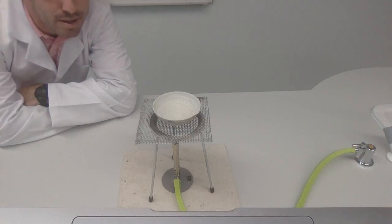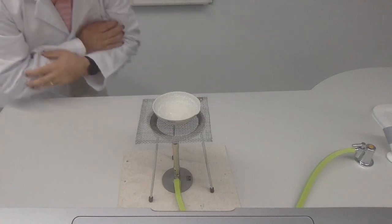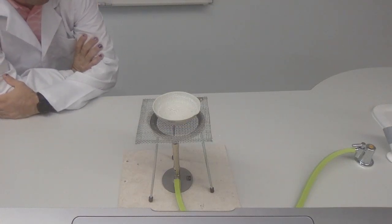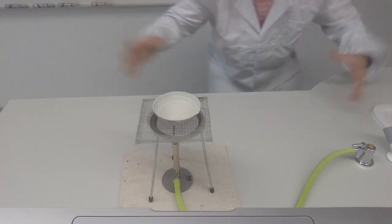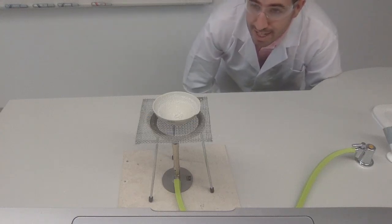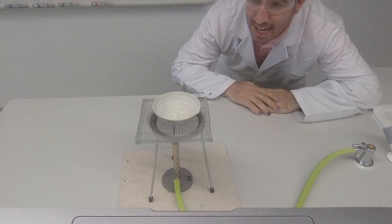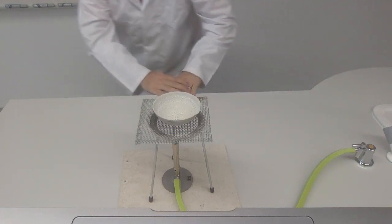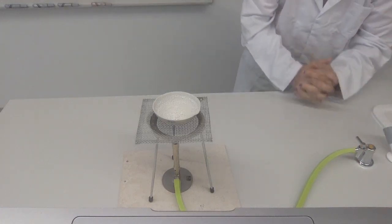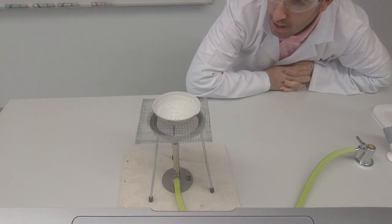And here we go. We're getting up to the finale of our crystals. You might see a lot of bubbles, a lot of popping happening. Oh my goodness, that is so amazing, isn't it? Pop, pop, pop. Oh, look at that go! My gosh, that's amazing. Oh, there it goes. Can you feel the intensity of it? It is fantastic. And there we go. Look at that. How wonderful is it? So let's turn off the heat before it gets too hot. And there we go. We've got our sample left over.